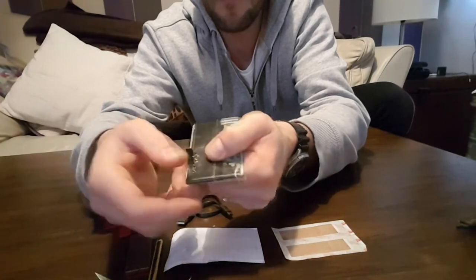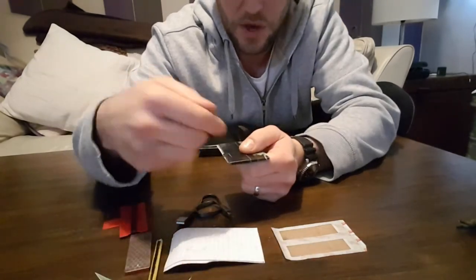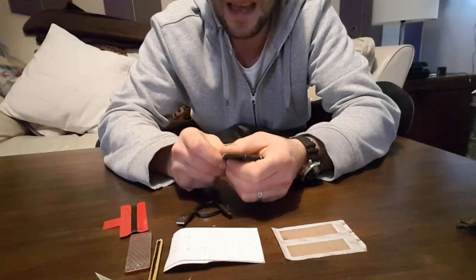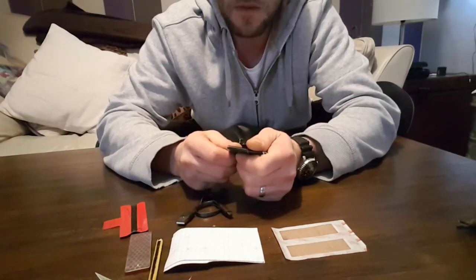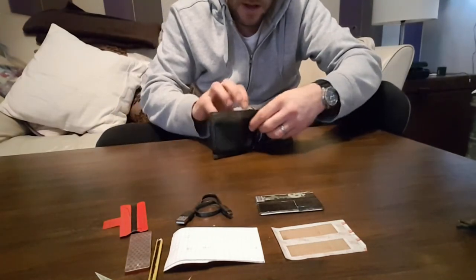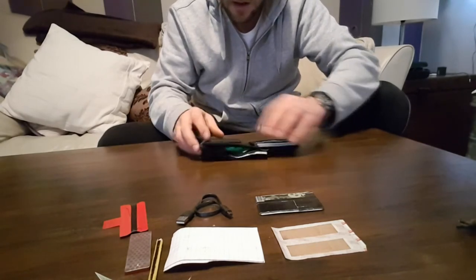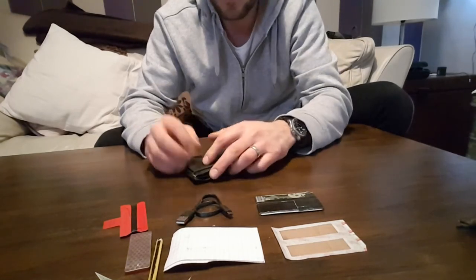It is expensive but it's the best, and I've had the same roll for five or six years. You can rip tiny little strips for tiny repairs. I've even used it to keep my friend's thumb on when he nearly chopped it off after I gave him an axe — I confiscated it pretty quickly after that. That's another story. I've also got a few coins.